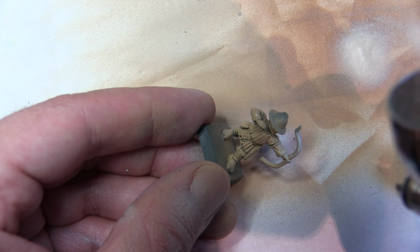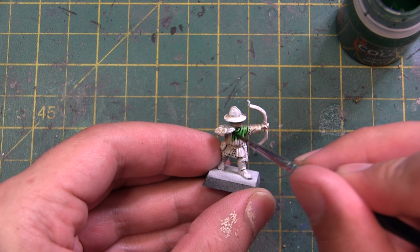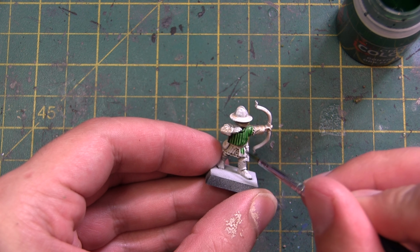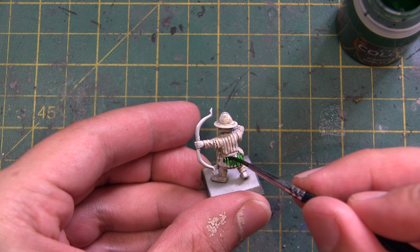Now we're going to use some contrast orc flesh, and this is going all over his tunic. I think that's what it's called, tunic. I'm going with that, and we're just going to coat this on. It's lovely because contrast naturally has a semi-transparent element to it, and it naturally finds the recesses, so this is perfect. We only need one coat of this all over it, job done with the tunic.